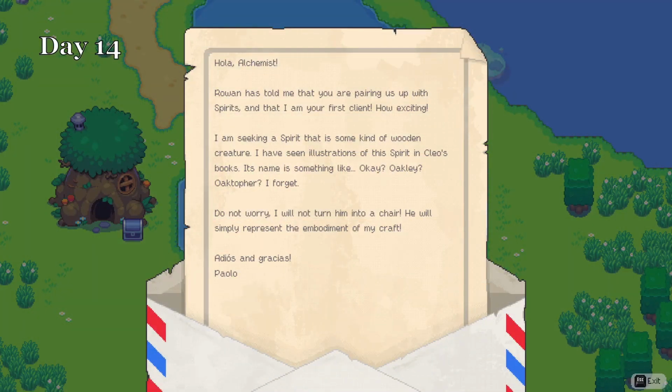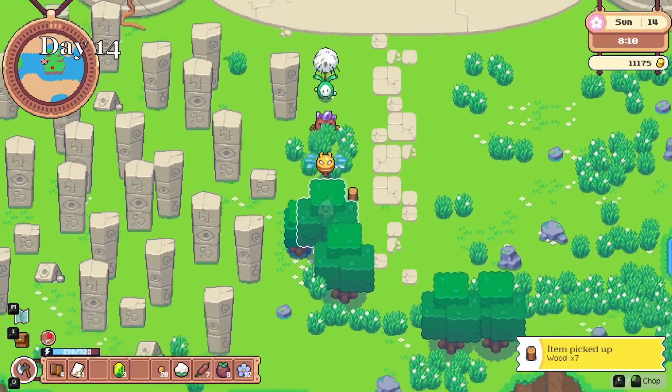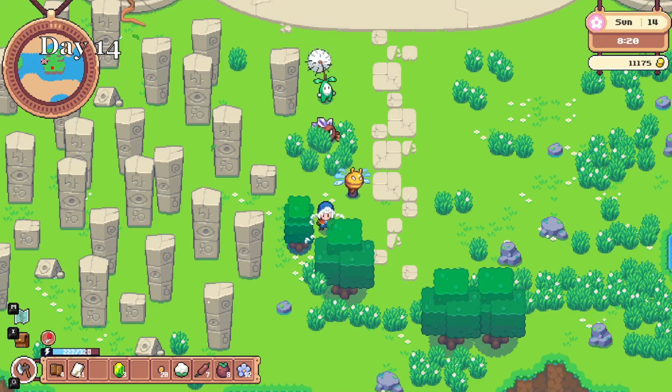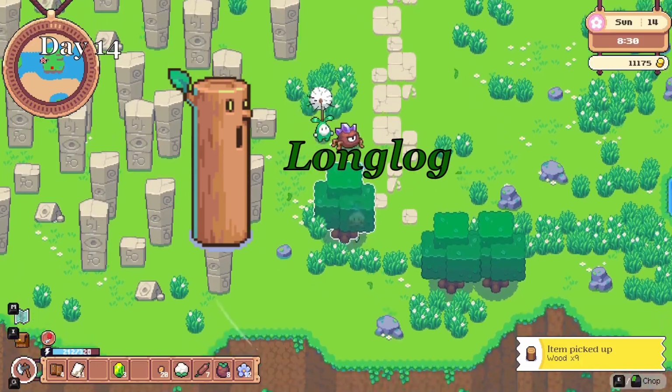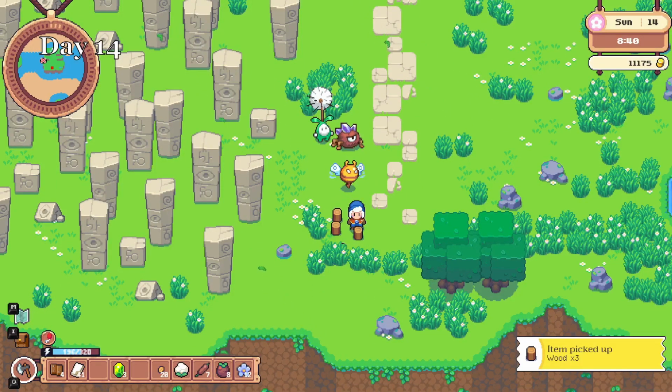On the morning of day 14, I got a letter from Paolo asking me to find him a wooden type spirit. I'm hoping to complete this in week 3, if not by the end of this day. I do need more wood for stalls in the spirit barn, so I decided to spend my morning chopping down a lot of trees. I'm considering getting Paolo a long log spirit if I can find one in a tameable level range. However, I have yet to do that.